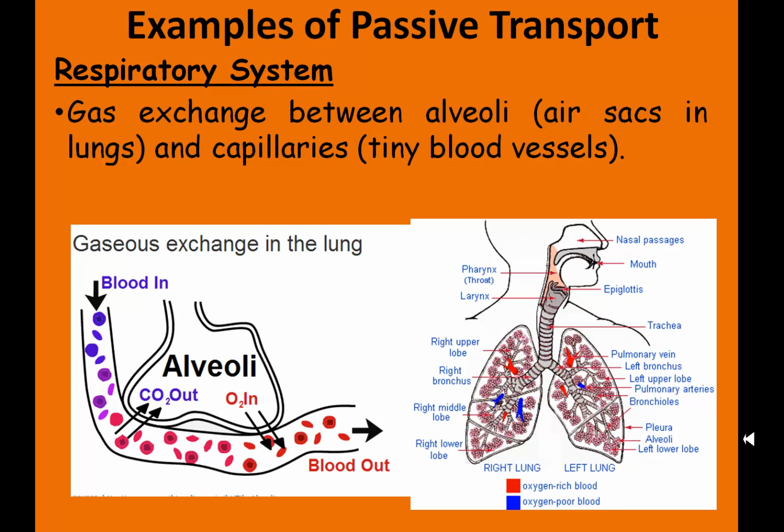Okay, examples of passive transport. You can see there's respiration. This is when anytime the gas moves from the alveoli, from where we're breathing the oxygen in and we're exhaling the carbon dioxide. So the capillaries bring in red blood cells, and I really wish they would never show blood cells as being other than red, because they are red. If you've heard red blood is blue inside the body, it's 100% false.